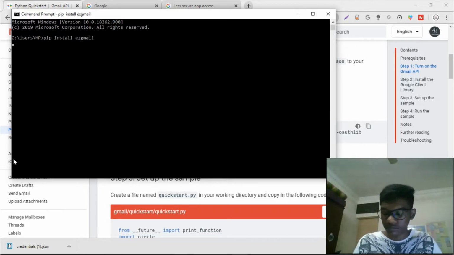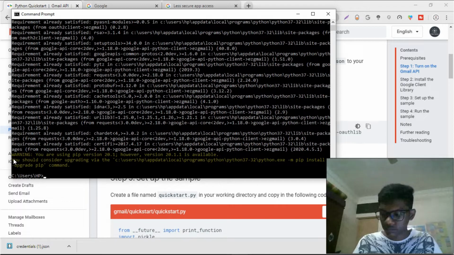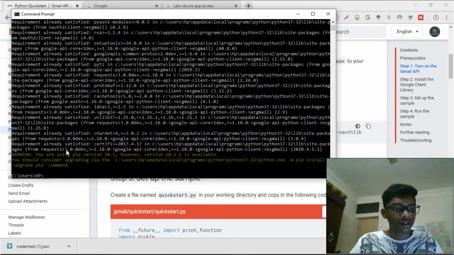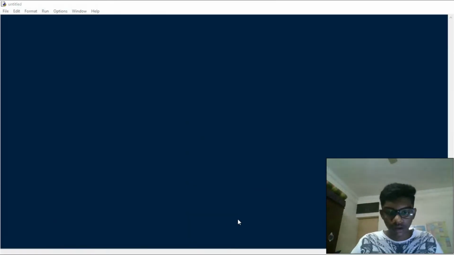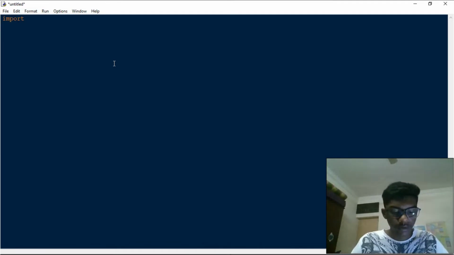Yeah, it is installed now, and then what we have to do is, in this file, first import ezgmail and os.